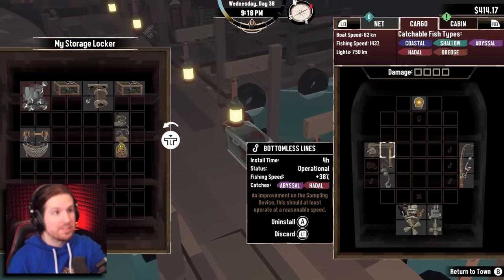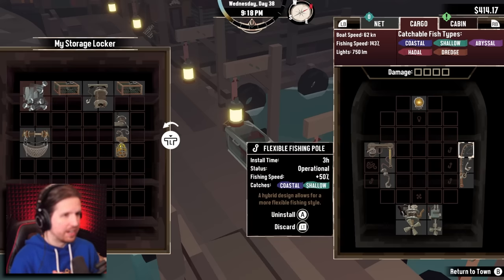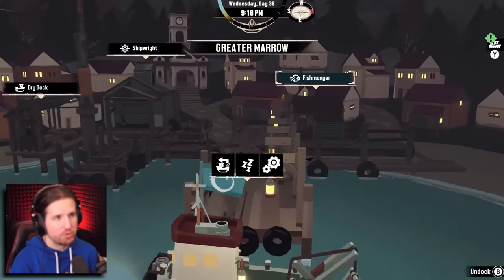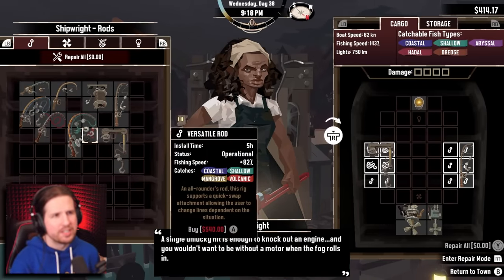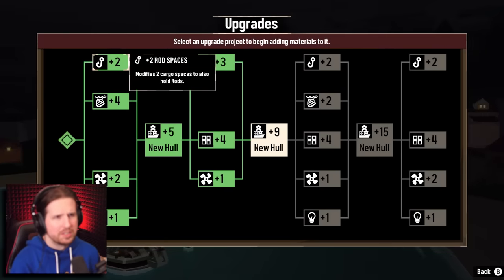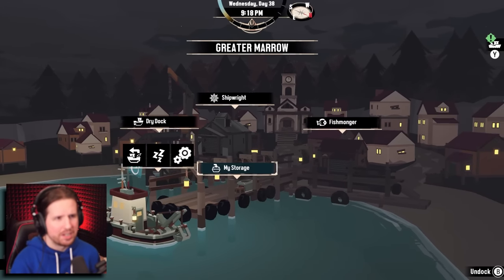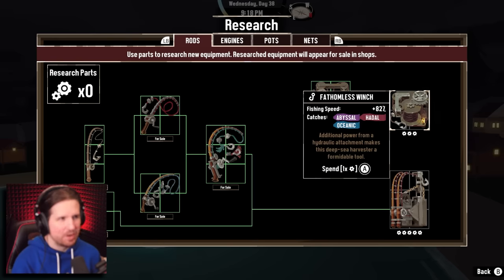got this bottomless lines rig over here that'll help us catch not only abyssal fish, but hadal fish, which is very exciting. What we're trying to do is save up for, is it this, the versatile rod, so that we can have access to coastal shallow, volcanic, and mangrove. Actually, I think at this point we might have a different goal. Let me check. How do you go to it? Is it this? Yeah. I think at this point we're really trying to get the harvesting platform so we can get oceanic, because I don't want to miss out on that.